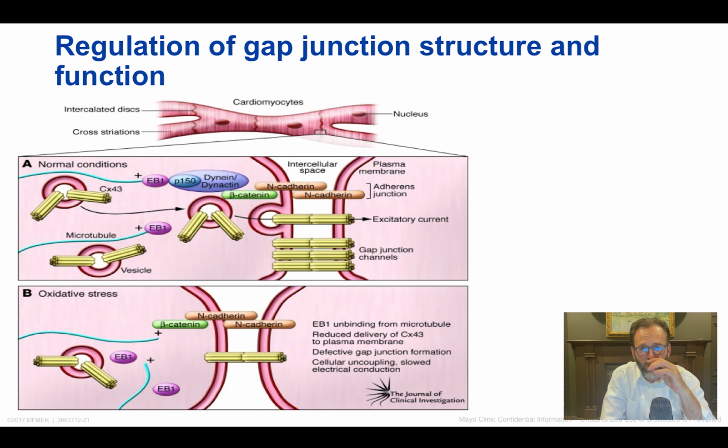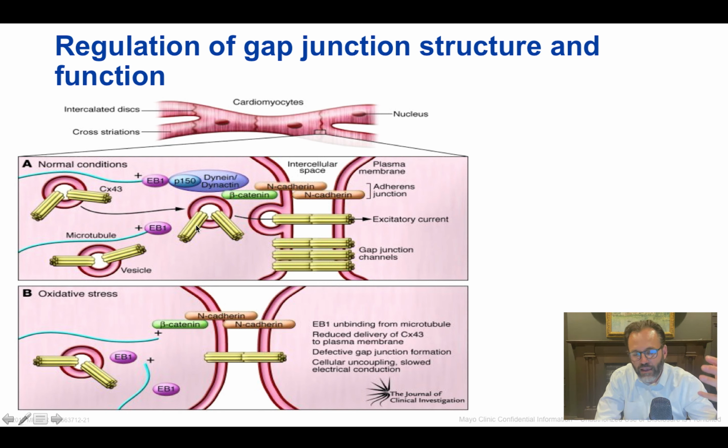And so when we look at this with more molecular detail, what you can see is that it is a relatively complicated process. I don't want you to have to be forcing all of this to memory, but I do think it's important to take away a couple key talking points from this slide. One is that connexin 43 is one of the major gap junction proteins in the heart. Here you can see that it is trafficked towards the intercellular space. It has to be effectively inserted between these two cells, largely guided there via microtubules and this beta-catenin and cadherin complex, which assures the appropriate placement of the gap junction in these intercellular spaces.